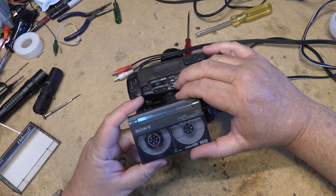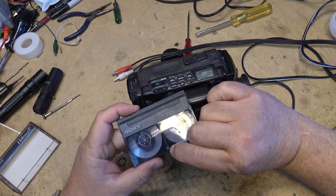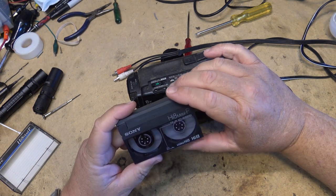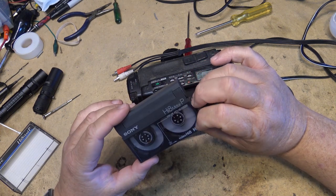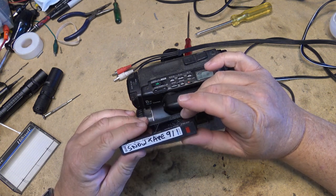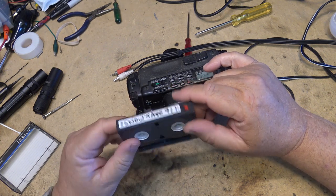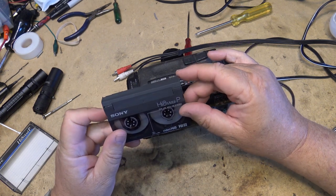You can see this is a short tape. This is a 20 minute tape. This was a real 20 minute tape. Yeah, I didn't think Sony made short tapes for Hi8. Well, they did. They made 20s and they made 60s, and I think they made some 30s too. But this probably was a tape that was supplied by Sony to dealers to demo, and they just gave us a short tape.